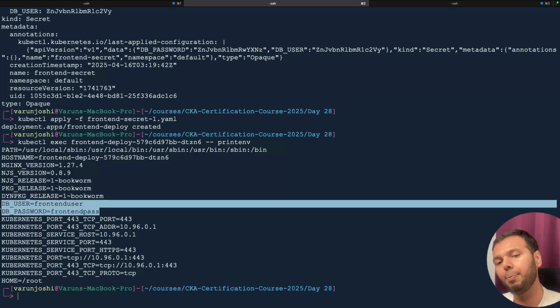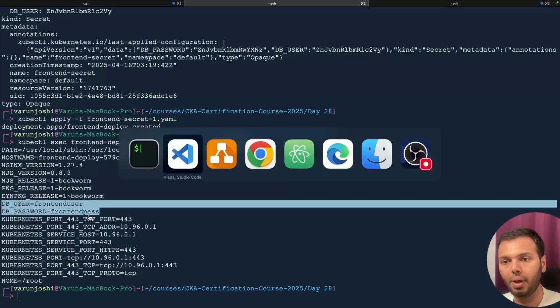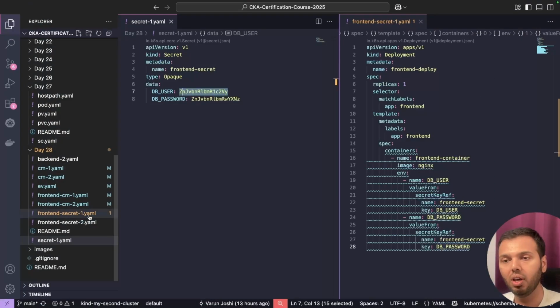How? In your application, you would configure the db username is this, and the db password is this, and it will access the environment variables to access it. So here we have decoupled the db connection. So let's go back to our Visual Studio Code, and then we'll see a second example.